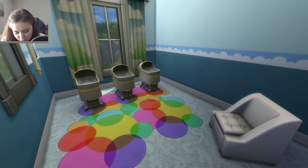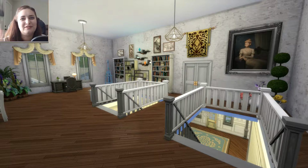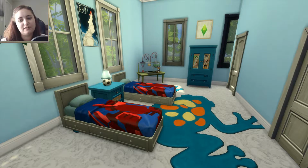I hope that you guys like this house. I don't have the family uploaded or anything. That's in there. Oh, this is an office. I never showed you. I had a lot of trouble with the recording of sorting the furniture I brought with me. So there's an office for both of the parents, because both of their jobs require them to be able to access a computer, and I wanted them to have a space that couldn't really be taken over by the children for their office stuff. So that's what that is.